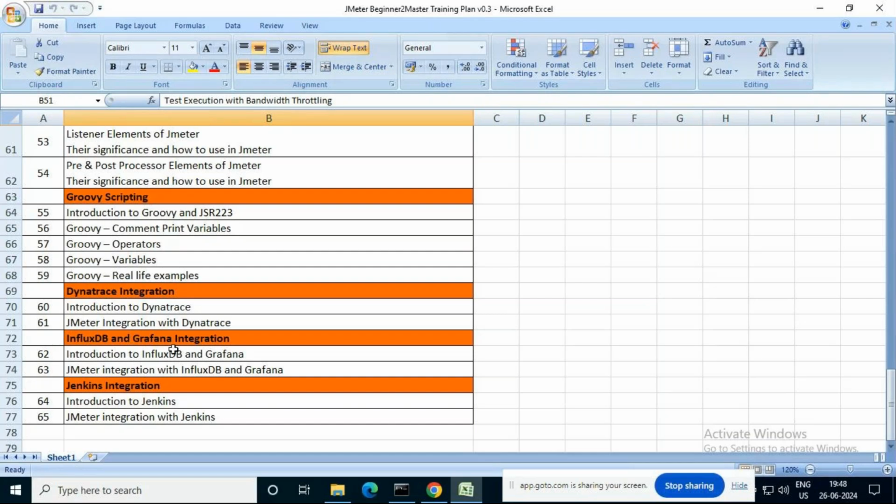Grafana is a visualization tool. We will send data from JMeter to Grafana, guys, to view the results or our execution details in the form of graphs and dashboards. We'll see that in detail. This is also a very important topic, guys, how we can integrate JMeter with InfluxDB and Grafana.